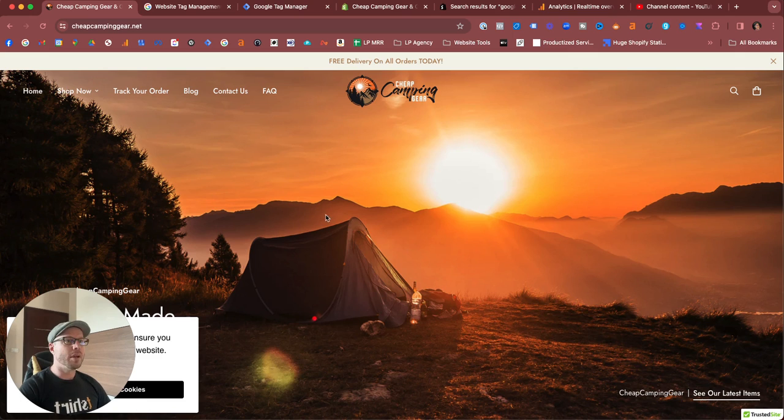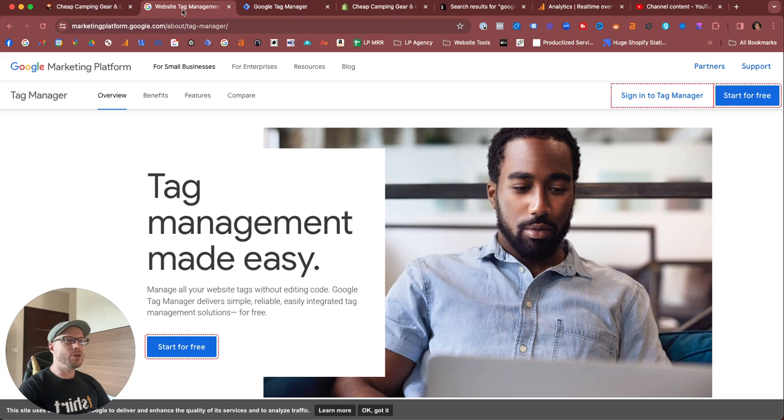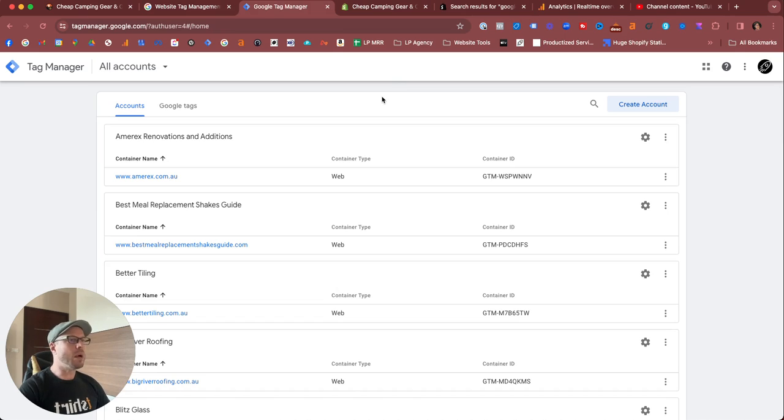Okay, so back at the test site again, where we'll be installing the Google Tag Manager, or GTM, as it's otherwise known. Firstly, you will need to set up a Google Tag Manager account. So if you come to this URL here and set that up, start for free, work through all the prompts. It will ask you for a Gmail or a Google Suite email that you would like to sign up with. Once you have signed up, you'll come to this screen.